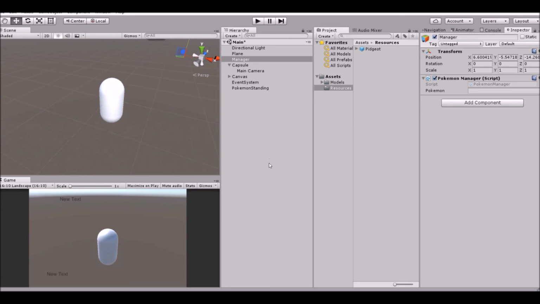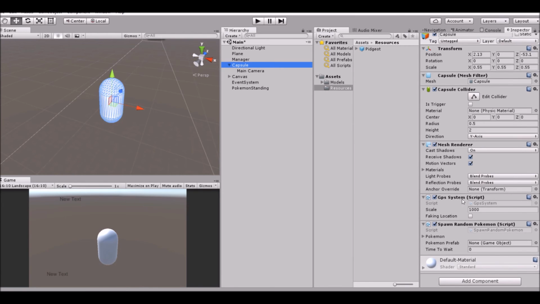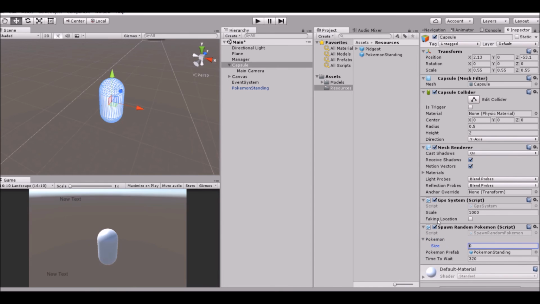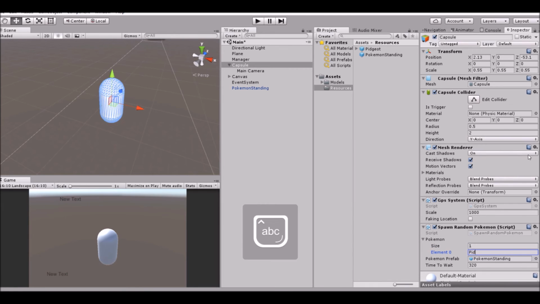Now in Unity, we can play this. For now, faking location will be fine. Now we need to assign the Pokemon standing prefab here, and time to wait will be 320 seconds. And our Pokemon, we only have a Pidgeot right now, so we need to set it to size 1, and Pidgeot.